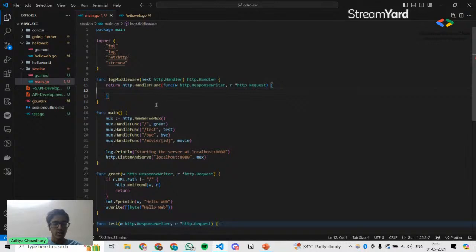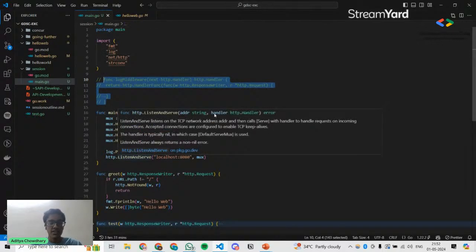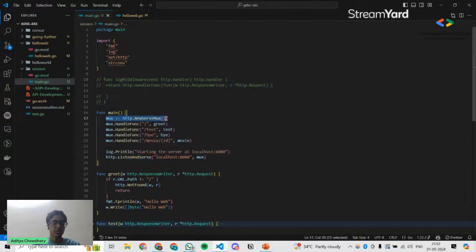Also, another thing here is that in listen and serve, currently it's giving me an error, but if you were to look at listen and serve, it's actually asking for a handler. And the reason we can pass in our server mux over here is because mux also satisfies the handler interface.